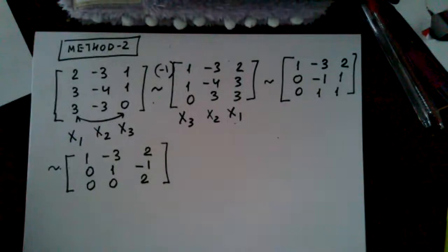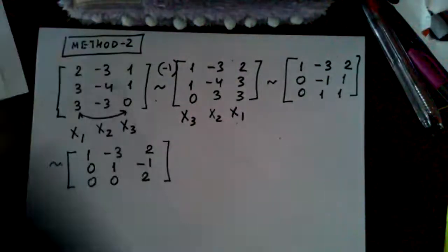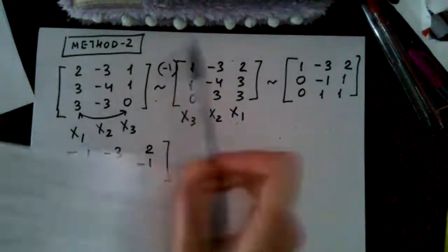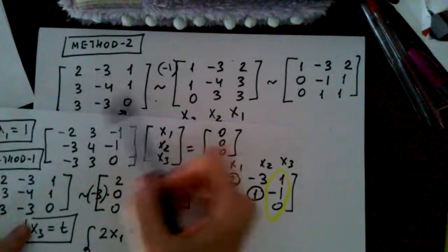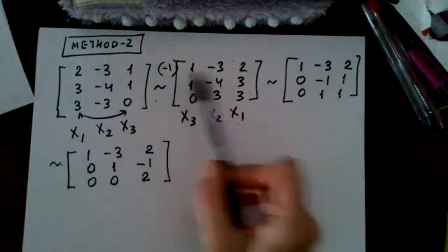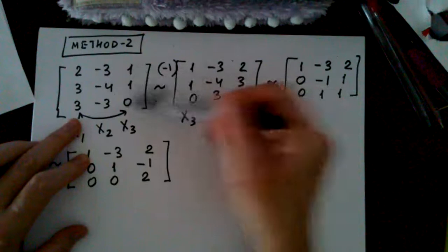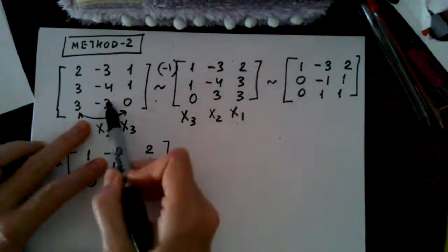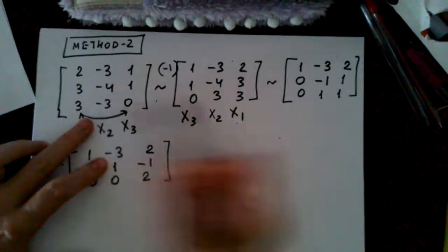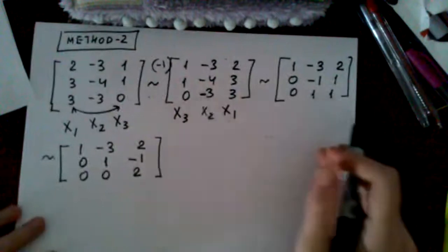Maybe my matrix A is not matrix A, but the matrix corresponding to this lambda. Where was it? I have so many pages here. So let me check if I copied it correctly: 2, minus 3, 1, 3, minus 4, 1. No, I copied it correctly. So maybe when I swapped the columns, 1, 1, 1, 1, 1, 0, 2, 3, 3, 1, 3. I found a mistake immediately. Look at this. It was just rewriting. This element was minus 3, and somehow I put 3 here. So I was lucky. I managed to find my mistake immediately.